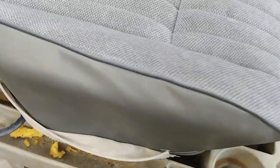Got everything peeled back around the seat foam, and now I've got to attach the lower frame and then start pulling this tight around this way, and a lot of these wrinkles should come out with a little bit of steam. I got some wrinkle right here that I need to work out. As you can see, when you pull this, a lot of that will come out. But I got everything centered the way I wanted. Just need to, like I said, work it out and get it tightened around the lower seat frame and see what it looks like when it's done.